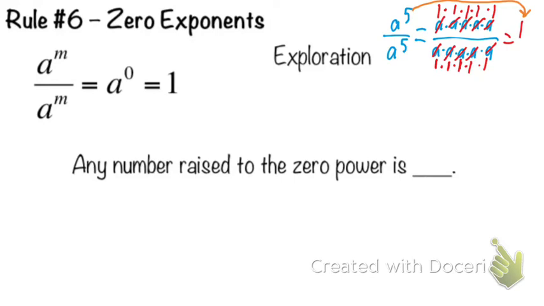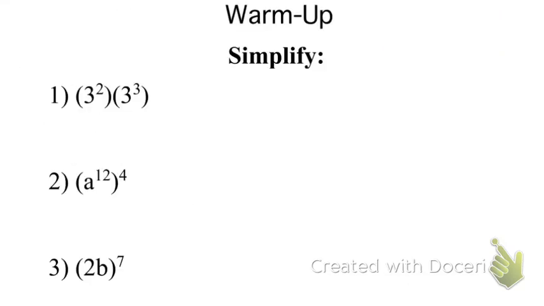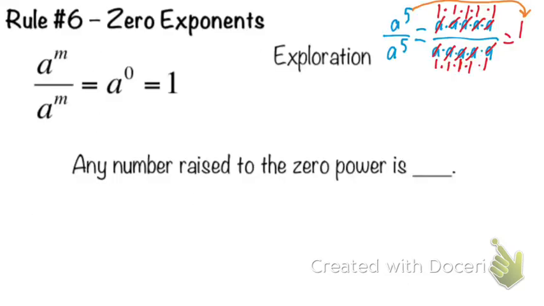Now, before, when we were dividing, what did we do with the exponents? Anyone remember? We subtracted them. If we look back to rule number 4, we subtracted them. So here, if we were to subtract them, because the exploration is not quite done yet, what would 5 minus 5 be for those exponents? 0. So that'd be a to the power of 0. Because we did one method and got 1, and we did another method and got a to the 0, and they're both okay methods, they have to be equal to each other.